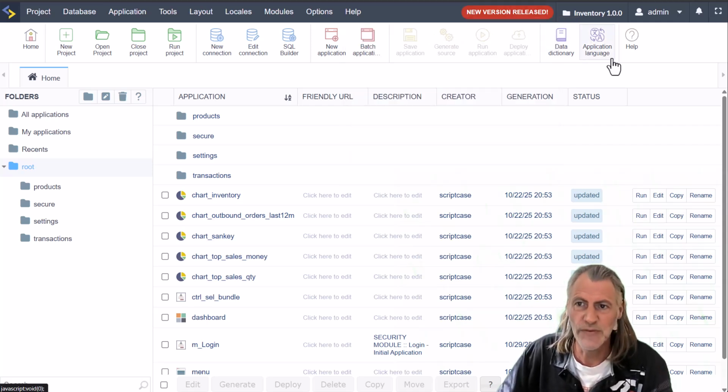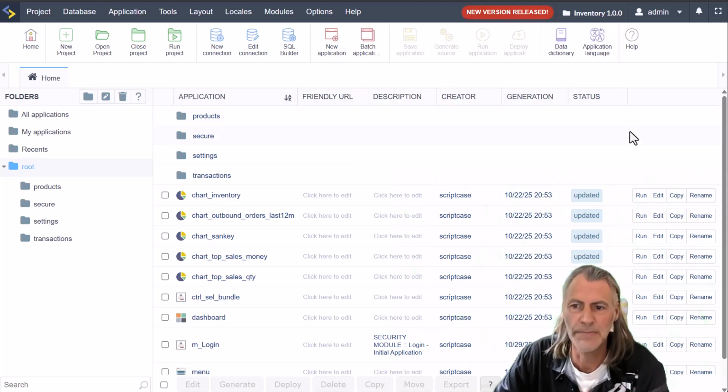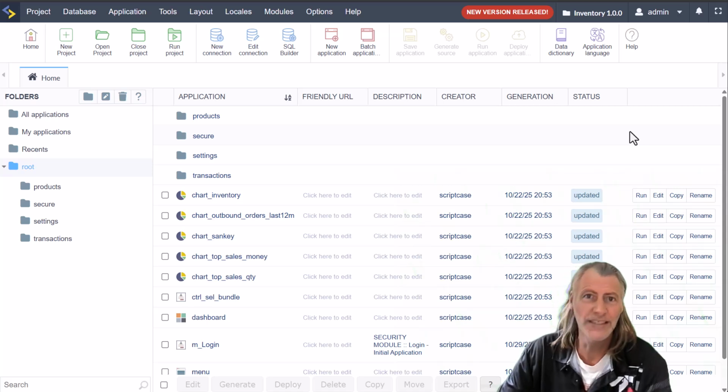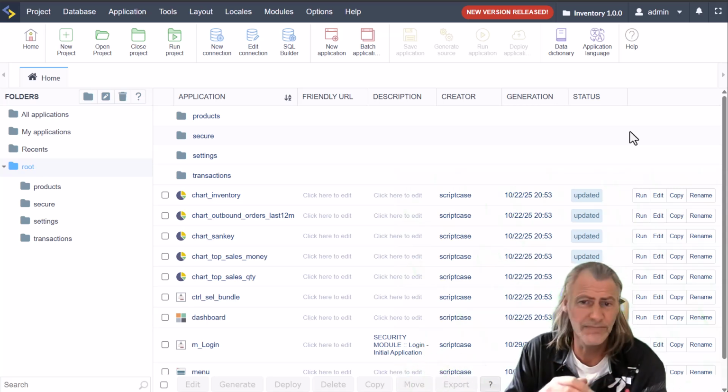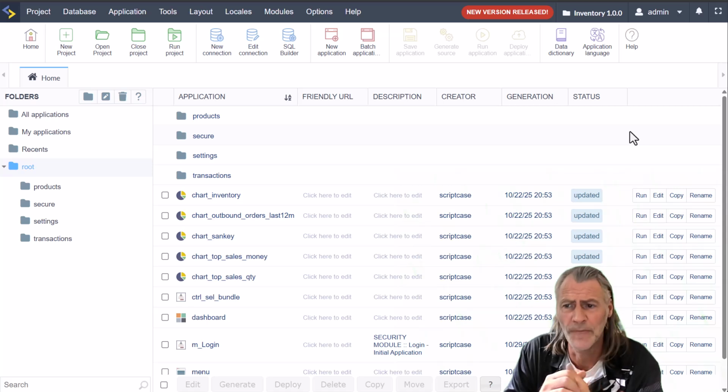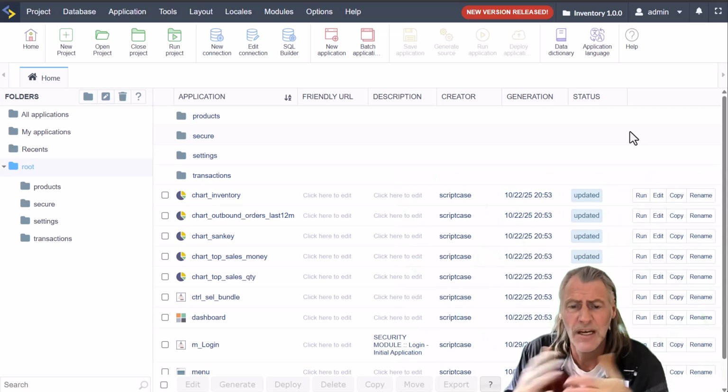Okay, so with that, I hope you have enjoyed this mini little review of this Scriptcase update, even though it's not complete, of course, because there's no AI there, but it's always complete in some shape or form, and I think it's pretty awesome. I hope you do like it as well.